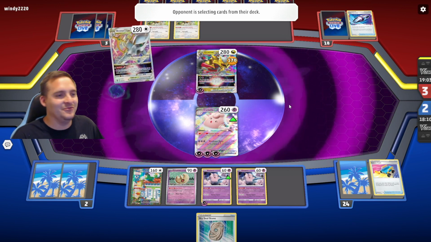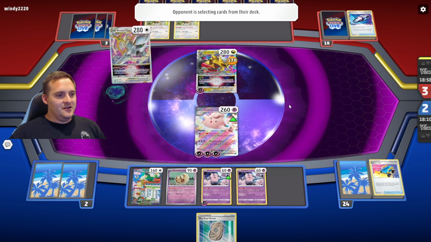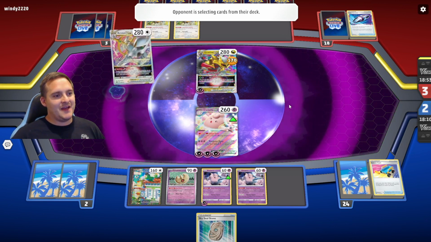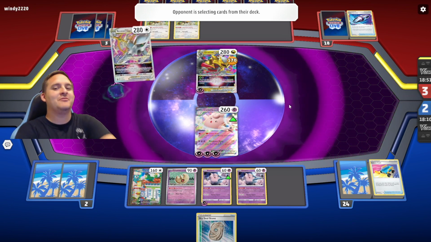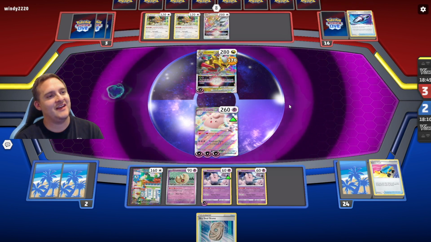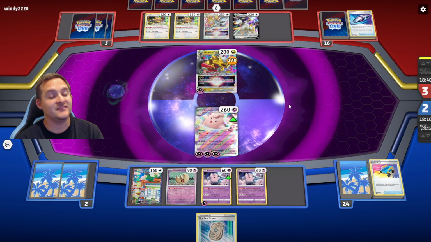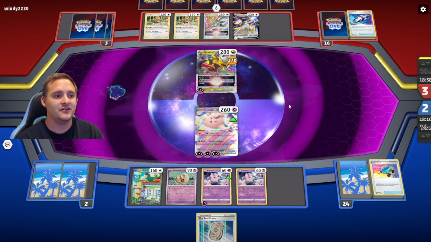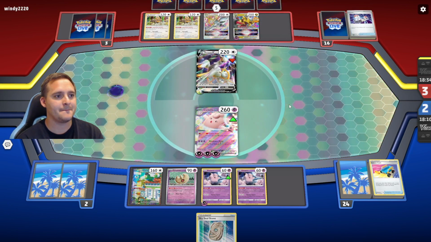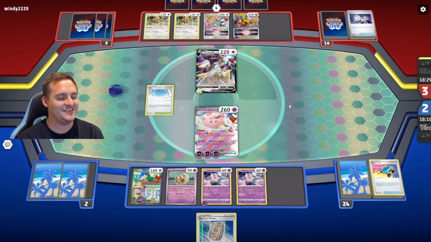Sky Seal Stone would have been great if we had found it, but it's fine. Now, they could be preemptively trying to think what they can do. We didn't take a KO last turn, so Raihan doesn't do anything for them. Another Arceus. They can Trinity Charge. That's definitely something they can do. And then they play another Path. That's fine.